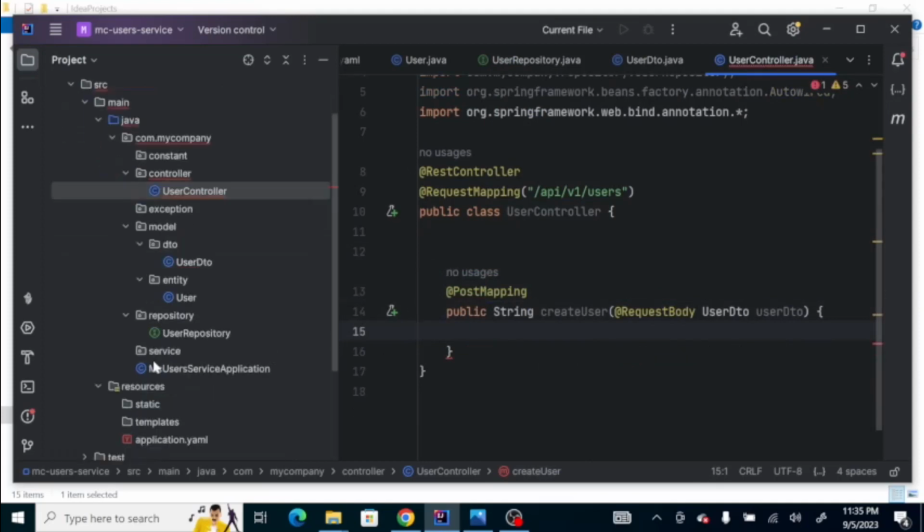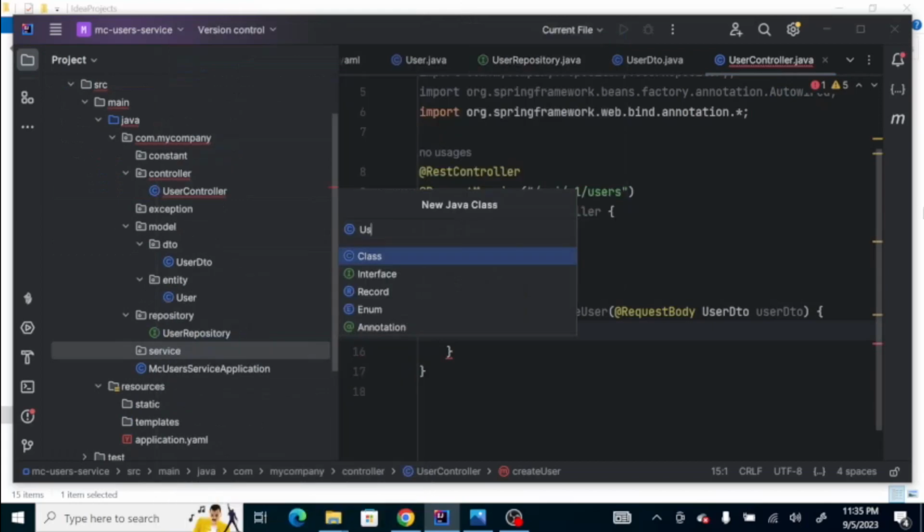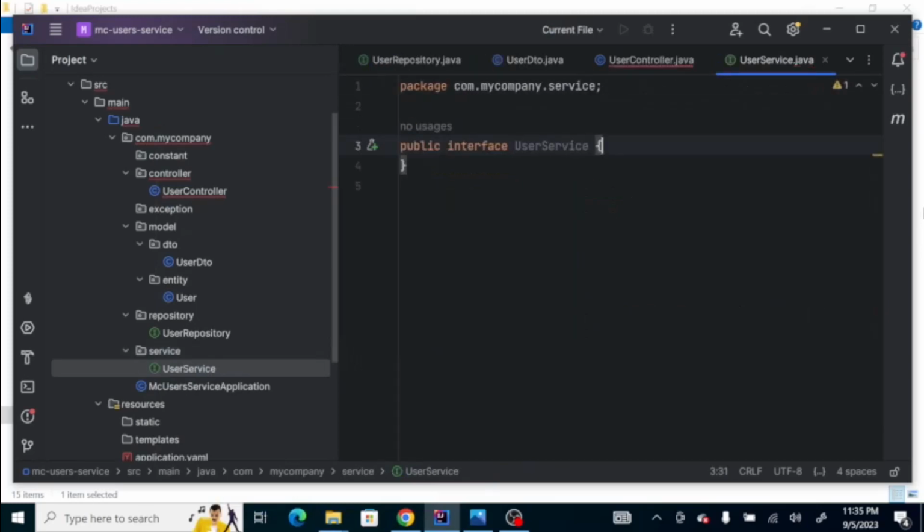So let's create that now. Let's create a user service. Usually, again, standard practice, create an interface, and then based on that interface, implement this interface.